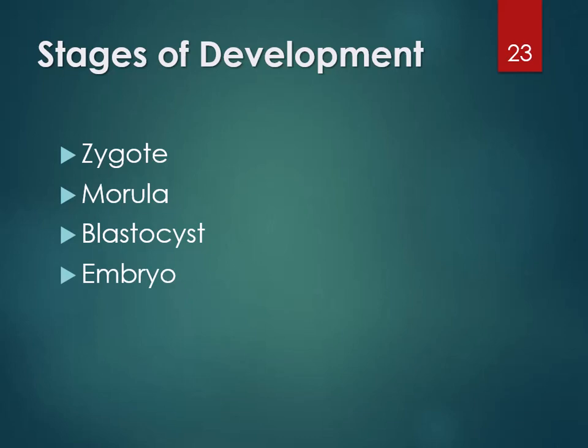At 2 weeks, it's called an embryo. So the blastocyst attaches at the end of the first week, and by the end of the second week, it has already undergone what's called gastrulation, and you have a tiny little embryo that in the next 6 weeks, so from the end of week 2 to the end of week 8, all the organ systems develop. By the end of 8 weeks, the heart's beating, you have a urinary system, a respiratory system, and pretty much you just grow from that point on.